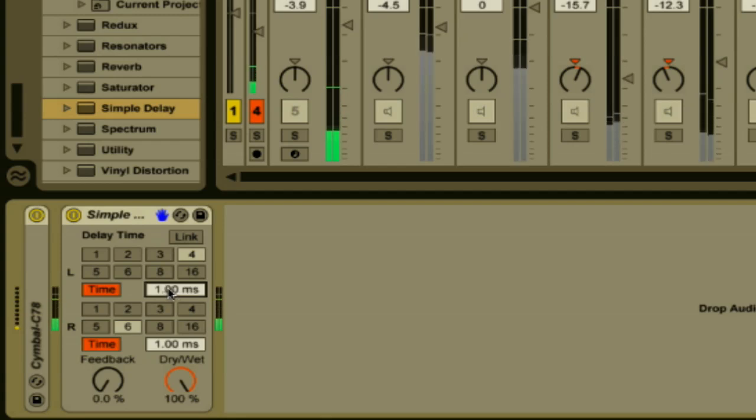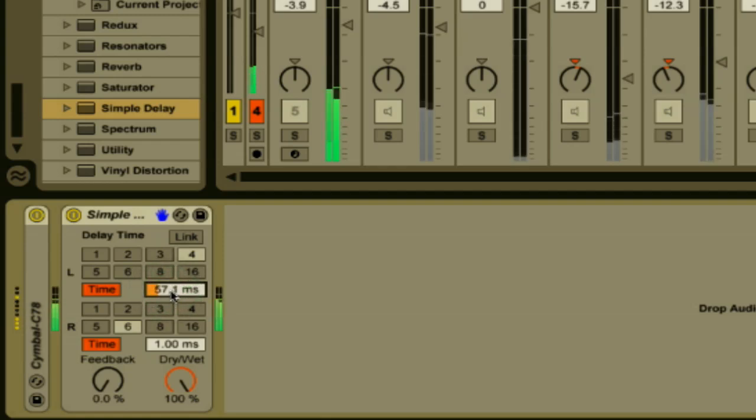So all I'm going to do is just offset one side until we start hearing the sound pop out. It's important to note that since I have the wet dry set to all the way wet, we're not hearing any of the original signal. So as I bring up the delay time a little bit, we can hear this pop out kind of effect. And over here at 10 milliseconds, it sounds pretty nice.